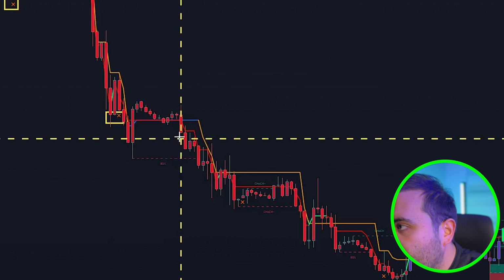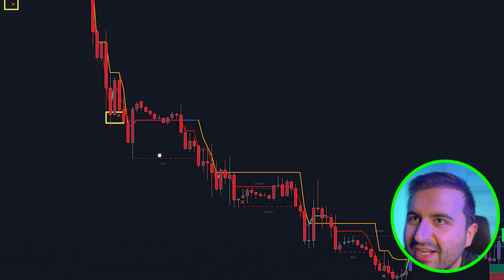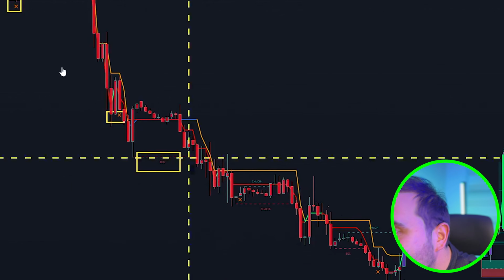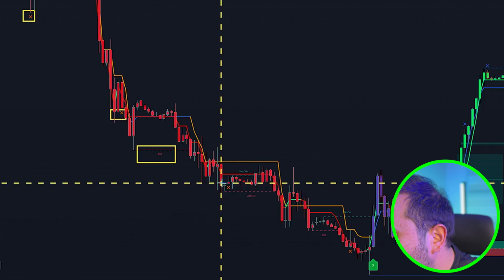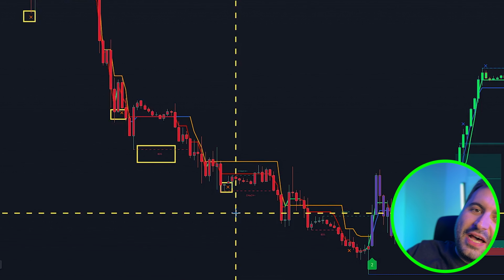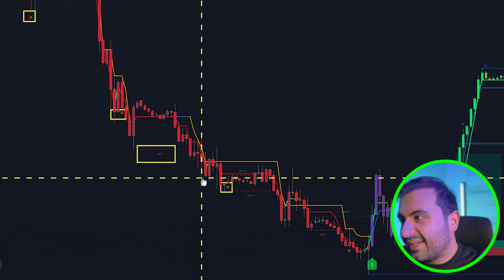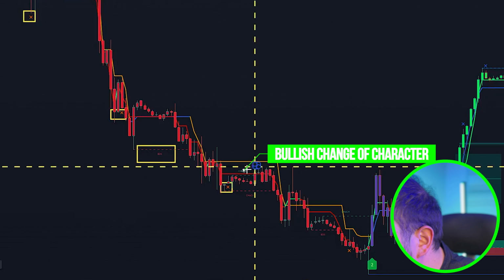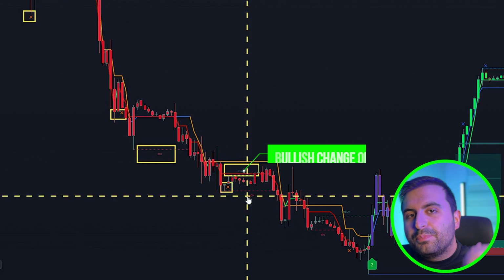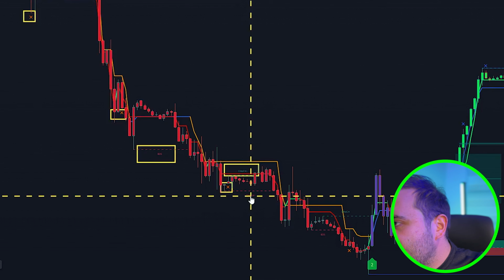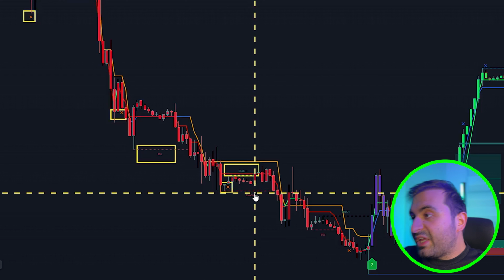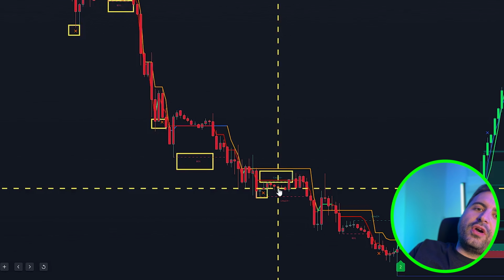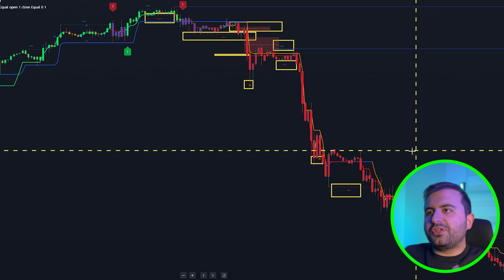So let's follow up here. And we see a new break of structure. Unbelievable. We are just banking here, printing money. We see after a while the third take partial. What I can suggest, definitely close out all your position with the third X icon. You will notice that here we got a change of character with the plus sign, which means that it's a strong bullish change of character here. You can close out all your position when you see this change of character in the green, which means it's bullish, right?